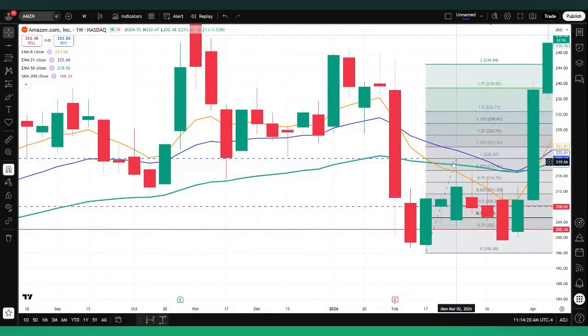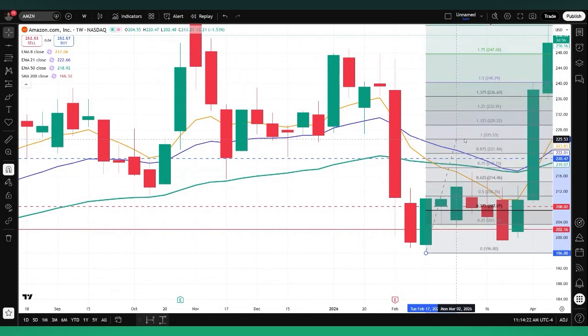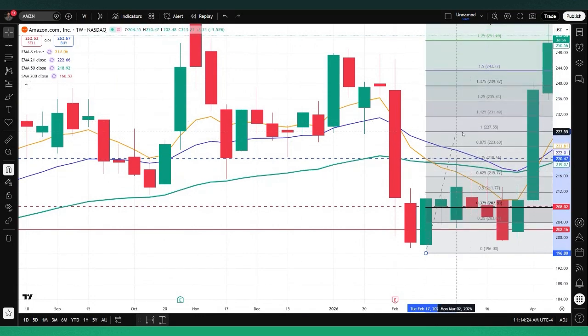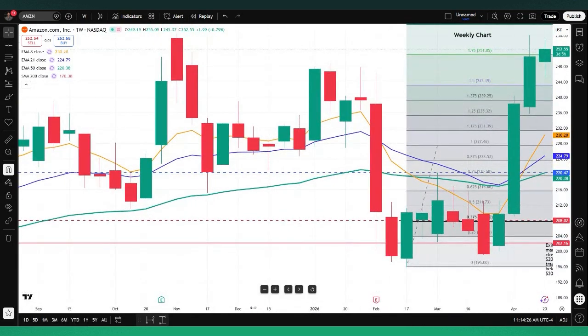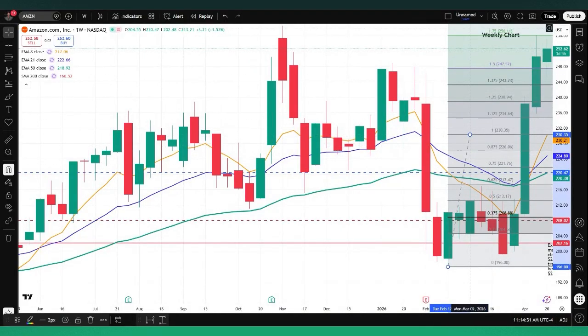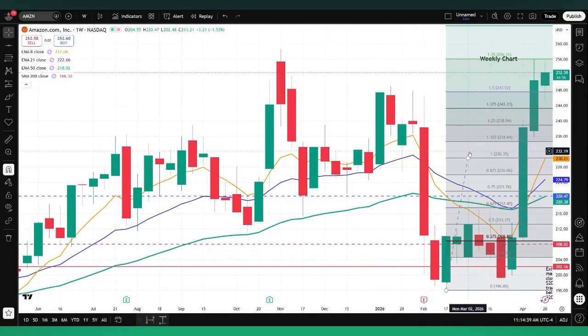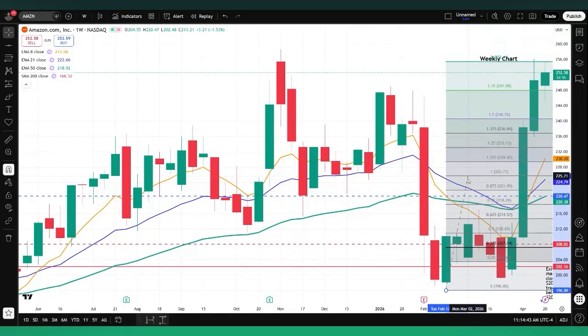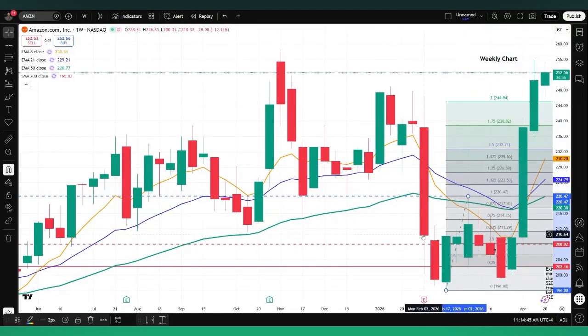So let's imagine that when I measured this, the targets were all the way up here. Let me just tighten this up, okay? Let's say that this is where the peak was. Now the target exceeds the move that's being reversed. So this is no longer a target for me. The 175 or the 200 are no longer targets for me. I can't take this trade because the measured move is not correct on that one, and it becomes lower probability.